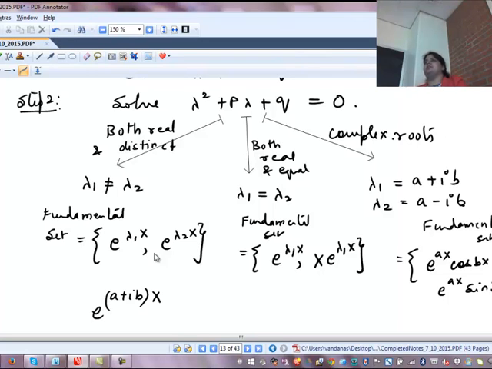This is a question you should ask me. Actually, I am asking you the questions. But I remember those days when I wouldn't even let the professor move in the class further without getting answers to every single step they were writing on the board. So the moment I did that, you should say, wait. You wrote down there e to the power lambda 1, lambda 2, that you can clarify later on. But why now did you just write this one like this? Why didn't you write e to the power a plus ibx?